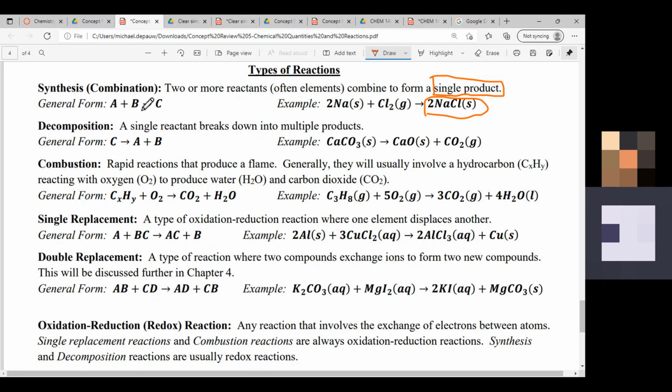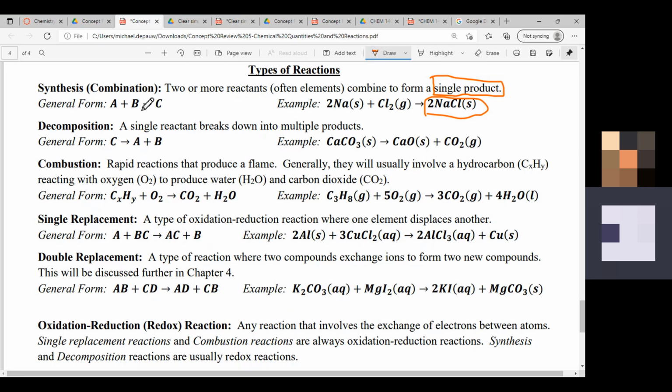Does he give you the whole reaction, or does he just give you the reactants? Okay. Because I used to give my students just the reactants, and I'd have them figure out what the products were and write the full reaction for it, because I'm evil. But basically, if there's only one product, that's a synthesis.